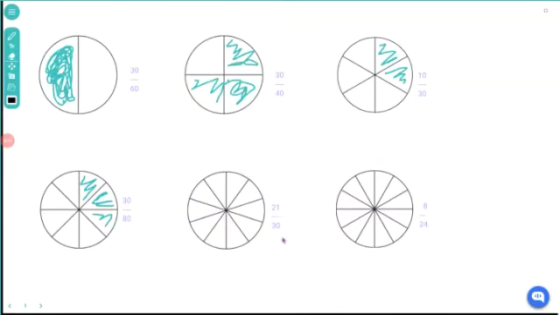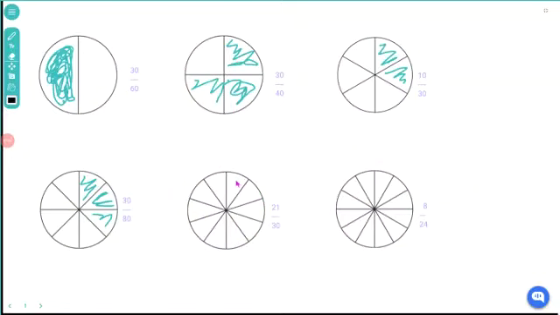So again, like the others, we are going to count each part to work out what we need to shade in. So let's see how many parts we have. We have 1, 2, 3, 4, 5, 6, 7, 8, 9, 10. Okay, so again, we can use our 10 times tables. So we need to work out how many 10s are in 30. Okay, so how many 10s are in 30? That's right, 3 10s go into 30. So we now know each part is worth 3.